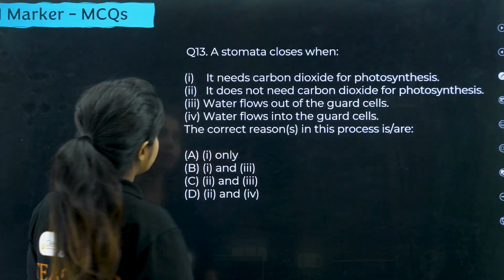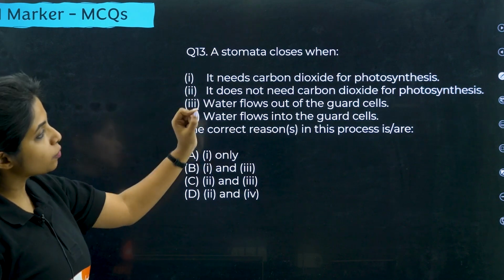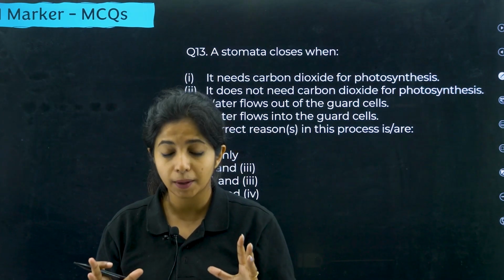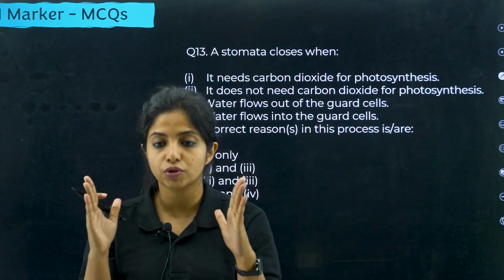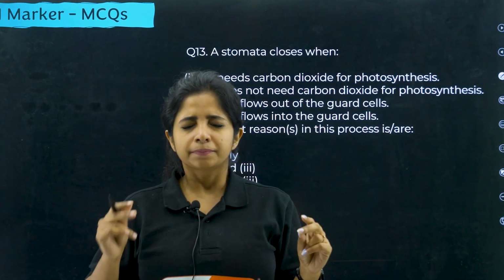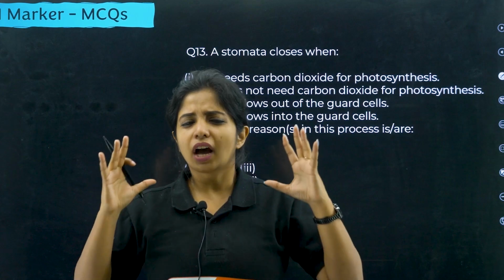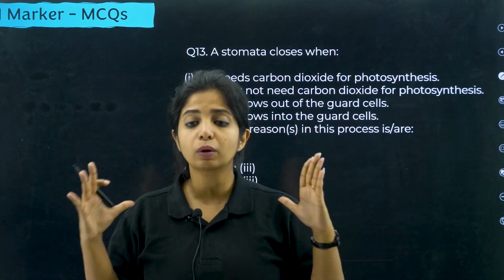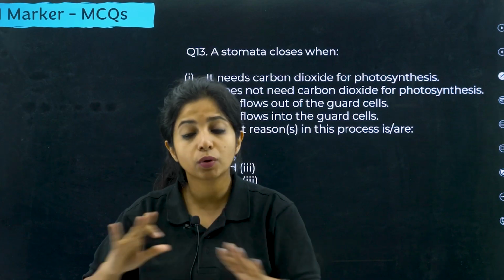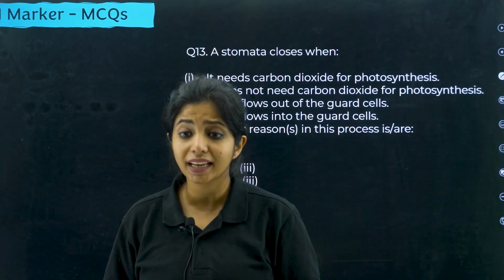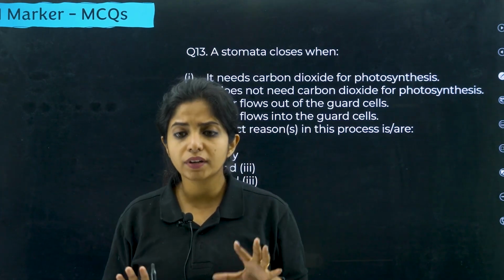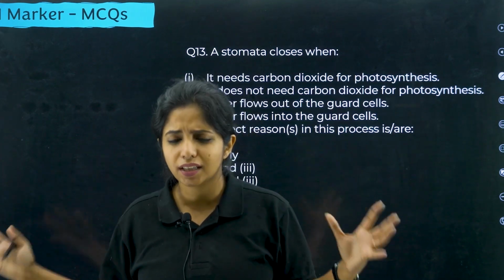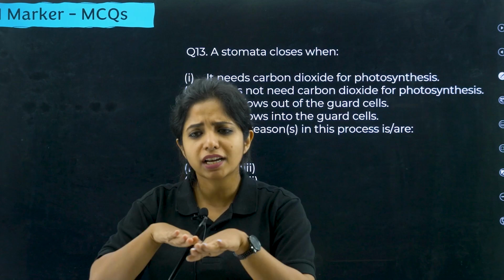Okay. Question number 13, which is the first question from biology. A stomata closes when? So first thing, before getting into the options also, you have to think, when does the stomata close? So it saves a lot of your time. In the exam time, you say, okay, if I am a plant, I don't want to lose enough water. At this point of time, I want to close my stomata. So when the plant does not want to lose water, at that point it closes stomata. Second thing, when there is already enough amount of carbon dioxide in me, the plant, then obviously I don't need carbon dioxide or anything from outside. So that's also when I close this stomata.